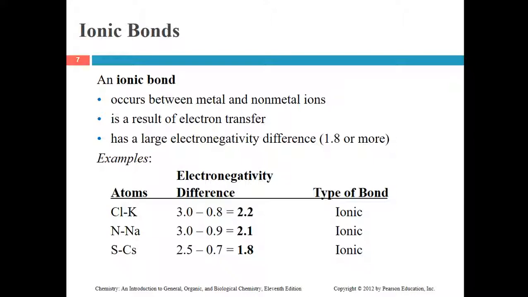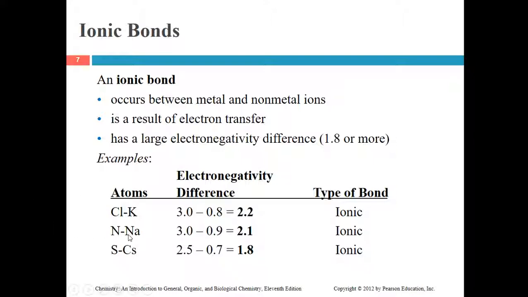point. So if we look at the electronegative difference between a chlorine and potassium, we look at that, and that is 2.2. Well, first of all, we would also see that potassium is a metal, and you might go, well, why didn't they write potassium first and chlorine? That's a really good question. I would have done that.